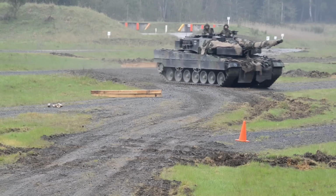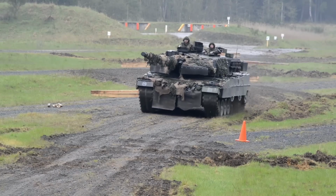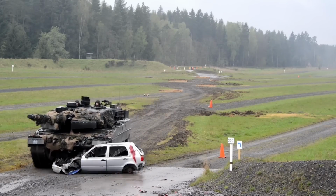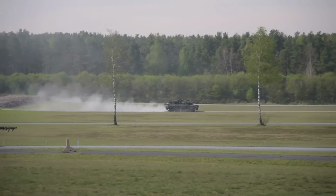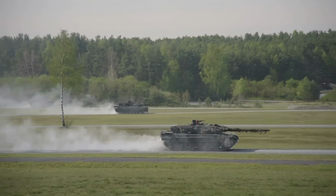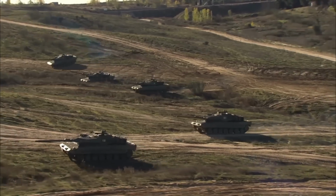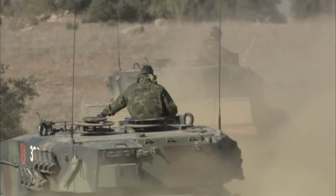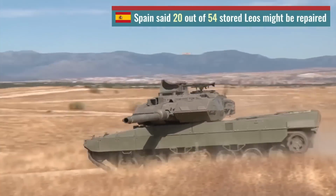Just weeks ago, the company said that those first 22 Leo 2s could be refurbished and delivered to Ukraine by May, but then added that a subsequent batch of another 22 Leos, if sent for refurbishment, would arrive in Ukraine only at the end of 2023, or even at the start of 2024. Which is precisely why Germany is first pledging its active-duty A6 variant tanks. Those are likely the only tanks that can come to Ukraine in time to help fend off possible Russian spring offensives. Spain is another country with a lot of Leo stored. They have 54 Leo 2 A4 stored, but Spain had said their A4s are in such a shape that most can't be used for anything, that they would be a danger to their own crews.